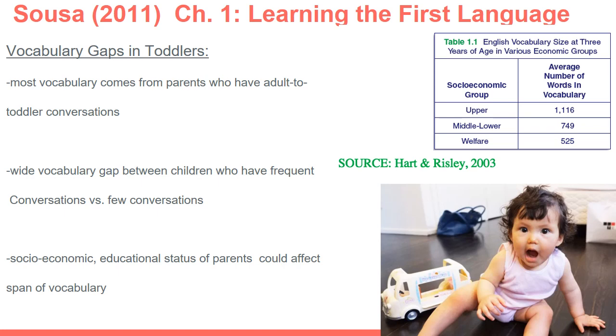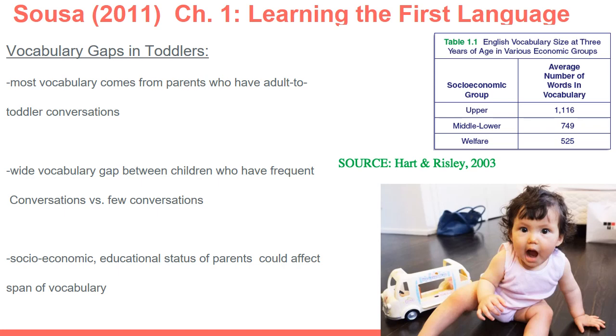And so it's interesting, they've done studies about how children's vocabularies compare based on socioeconomic background. Basically, they did a test where they asked 3-year-old children from various different socioeconomic groups, from children whose mothers or parents were on welfare, children whose parents were from the middle or lower class, and then children whose parents were from the upper class. And they compared their total number of words they knew, their vocabulary size.